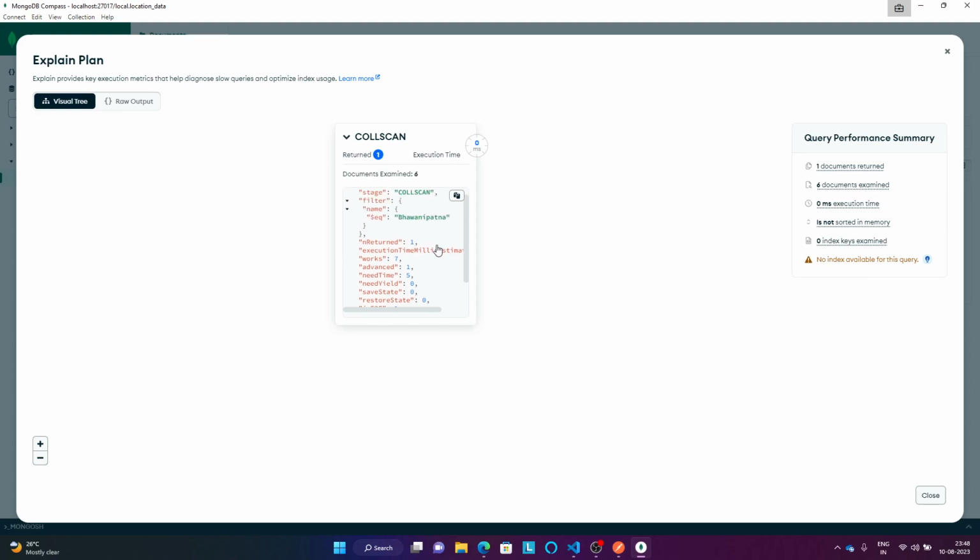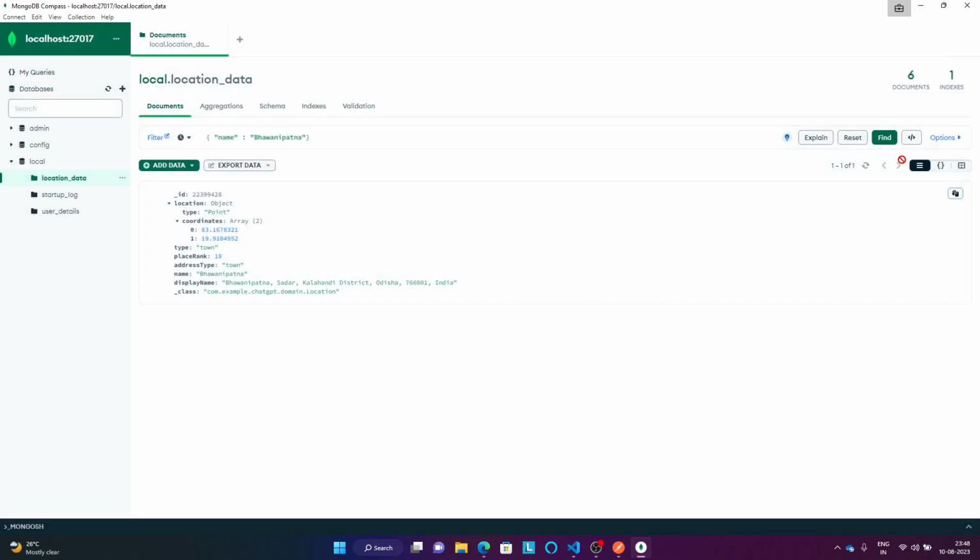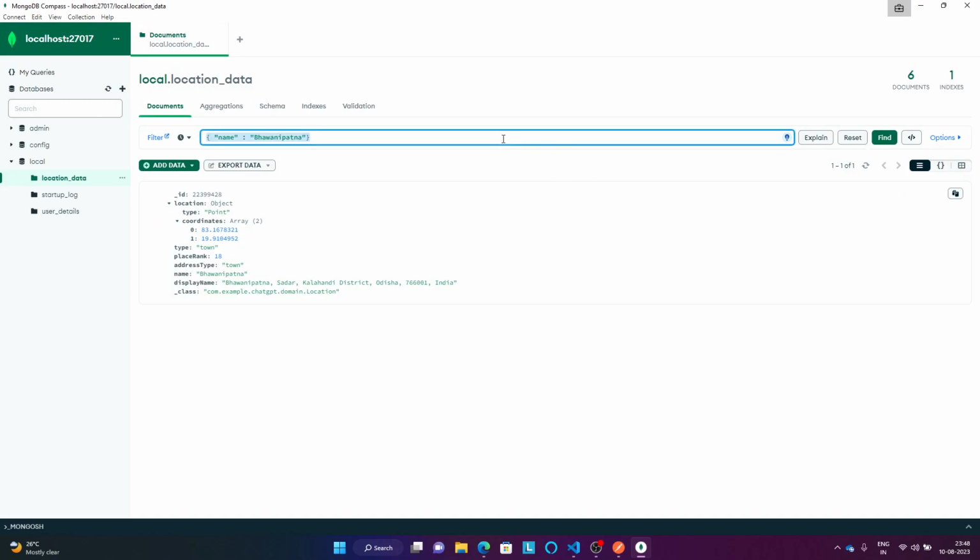And you could see, when I explain the query, these are the phases or stages of what it does. It has explained that, and the execution time is just 0 milliseconds. That is because of the simplicity, it is not that complex, and performance-wise also it is very fast.